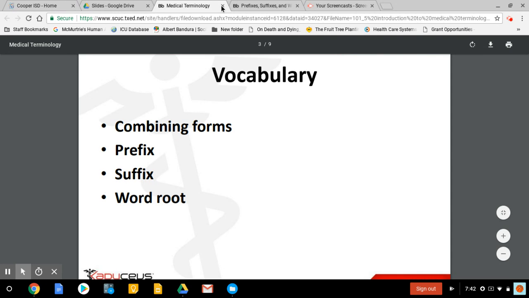When it comes to testing, the test for this unit is not just a basic question and four multiple choice answers. You have to know how to spell these words. As we go further in, you will need to learn how to spell the medical terms, because on this test for this unit, you'll have a scenario like a little reading passage, and it'll have the medical terms highlighted, or it may have a sentence that's in bold and underlined, or words that are bold and underlined. If it's a word that's bold and underlined on the multiple choice part, you're going to have to tell me what that word means.